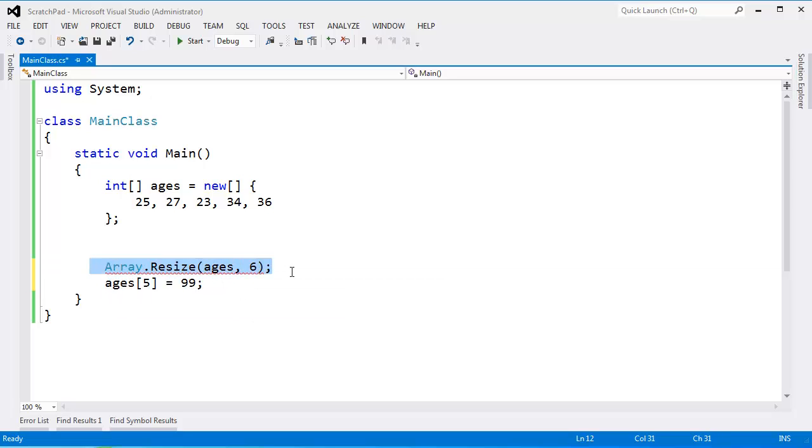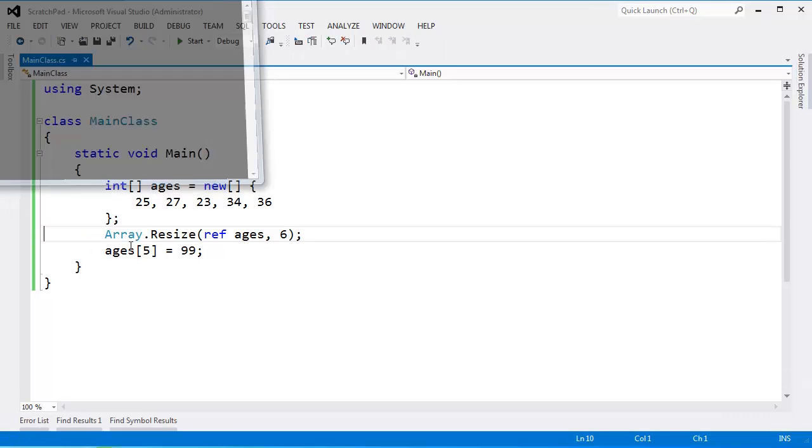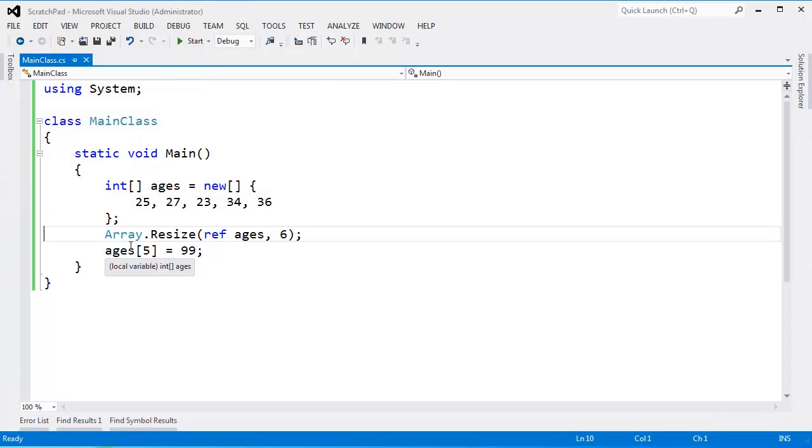And even though this is more succinct, I have to pass by ref here. Even though this is more succinct, it still has all that same overhead. We have to instantiate a new array. We have to copy the items. The old array is up for garbage collection. But it still allows Grandpa to get in there.